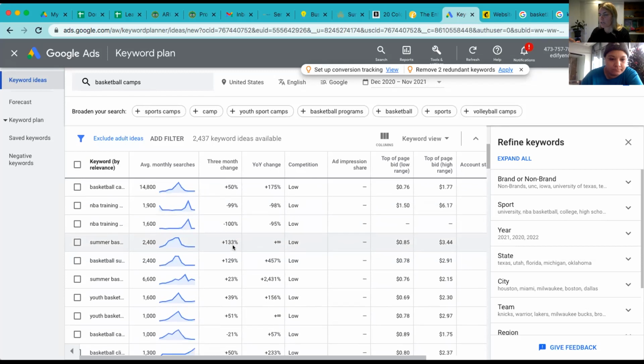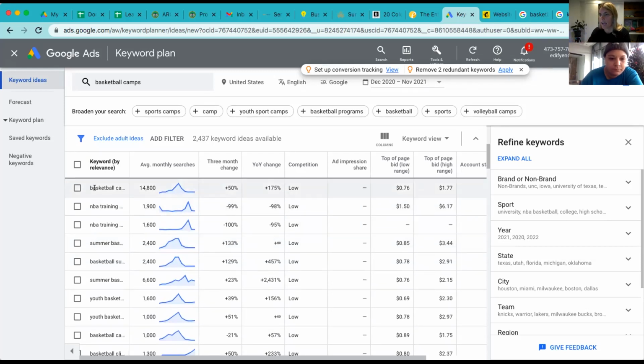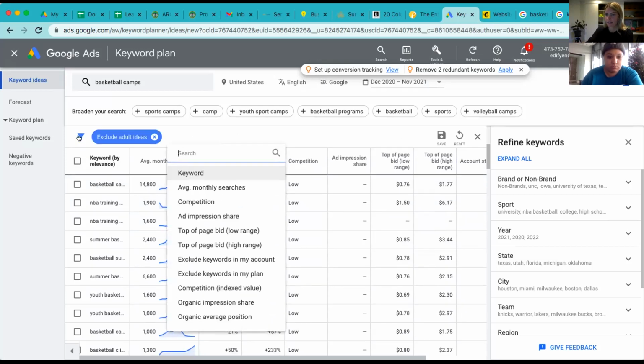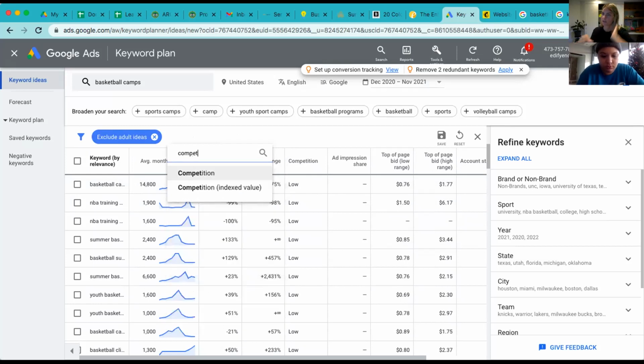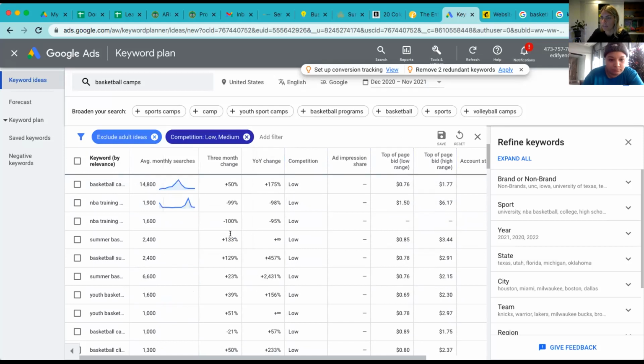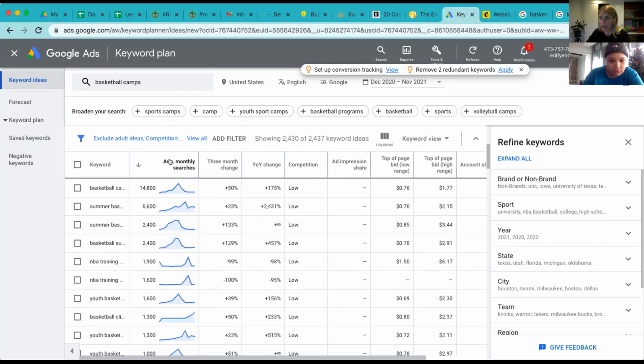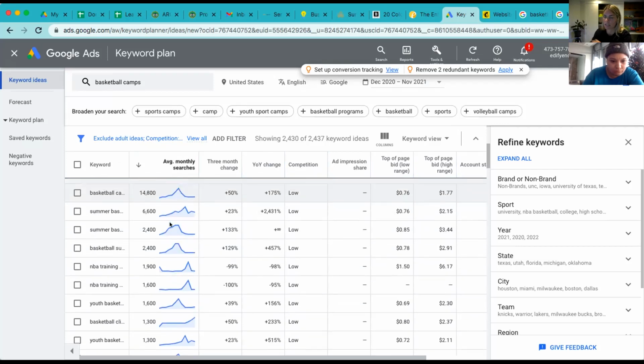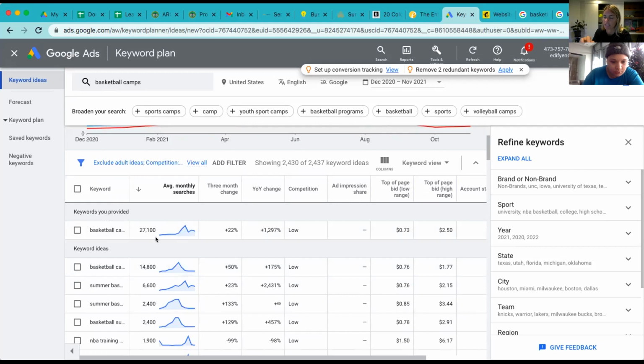So just at the keyword planner level, what you can do is add a filter above, and then you can type in competition or click on competition there. And then we only want low or medium. This just means that there's little to no competition on the keywords. And then once it comes up, just click on the average monthly searches column heading to sort that. Perfect. So now if you want to expand out the keyword column a bit, you can just click and drag so we can see the entire keyword.